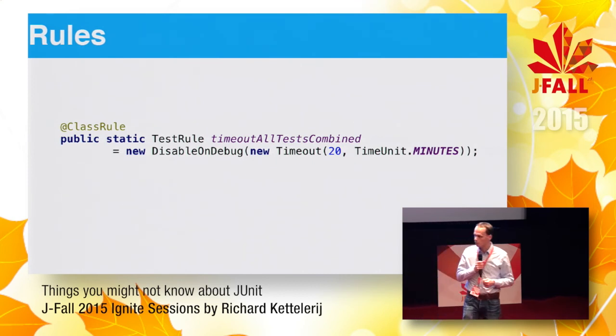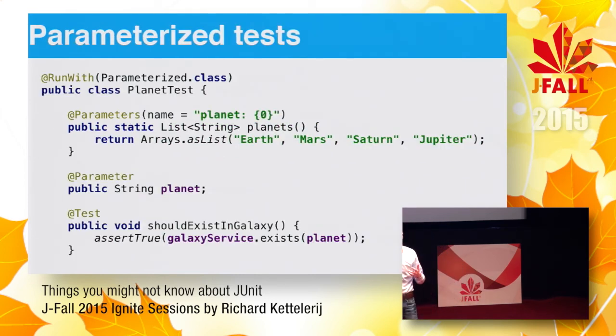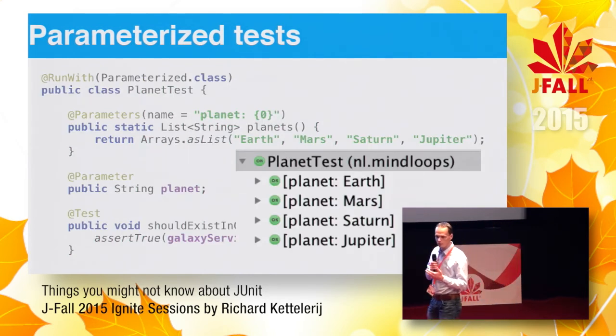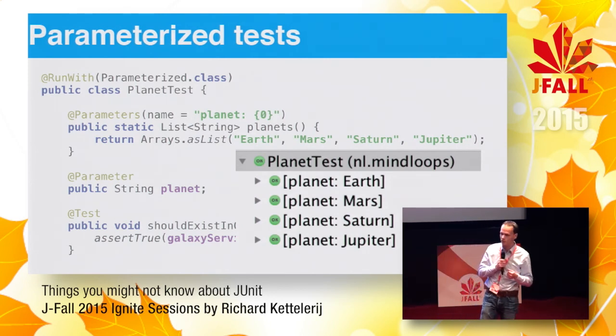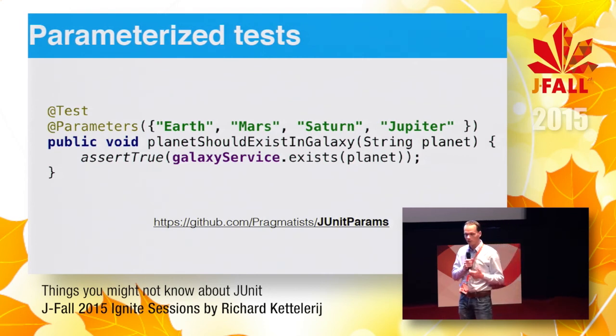Another thing I want to talk about are parameterized tests. Parameterized tests are useful in the sense that you can write only one test method and test your code against many inputs. And that can be useful. I must say that the built-in support for parameterized tests in JUnit is a bit verbose. While it's there, at this point, I only want to talk about the core functionality of JUnit. I must make an exception and point to an additional library called JUnit params, which allows for much more concise syntax for writing a parameterized test. For example, with JUnit params, you can annotate the parameters right onto the test method that you want to test. Also, it even allows you to do stuff like read parameters from an external file for a much nicer syntax.